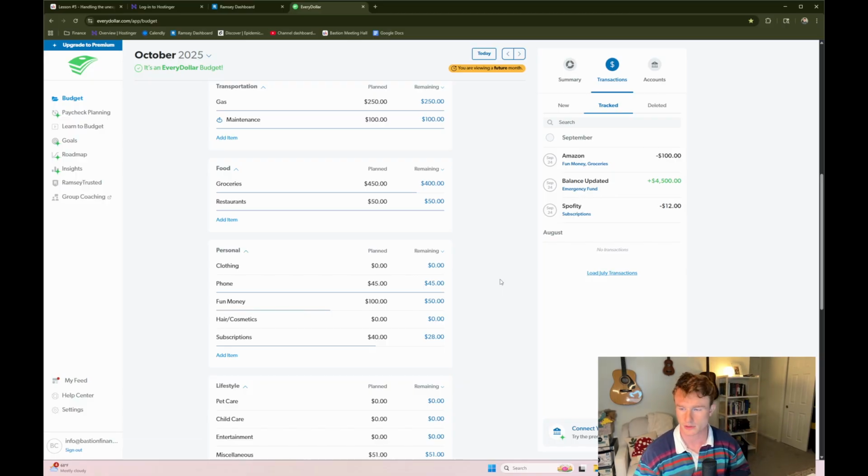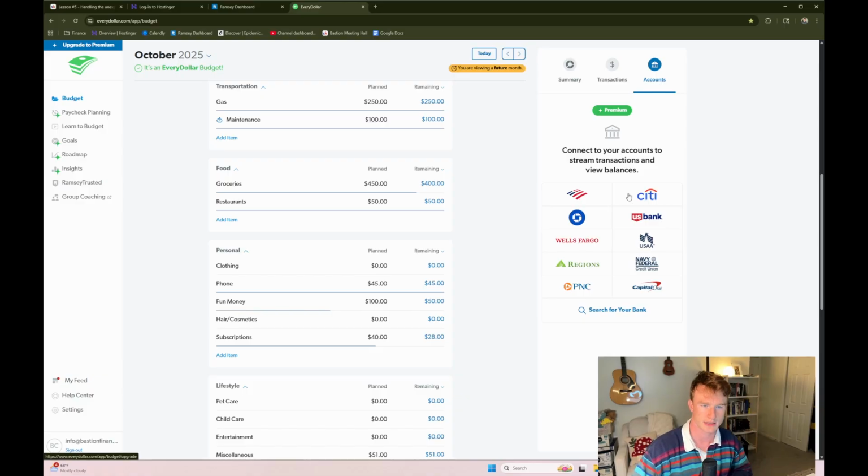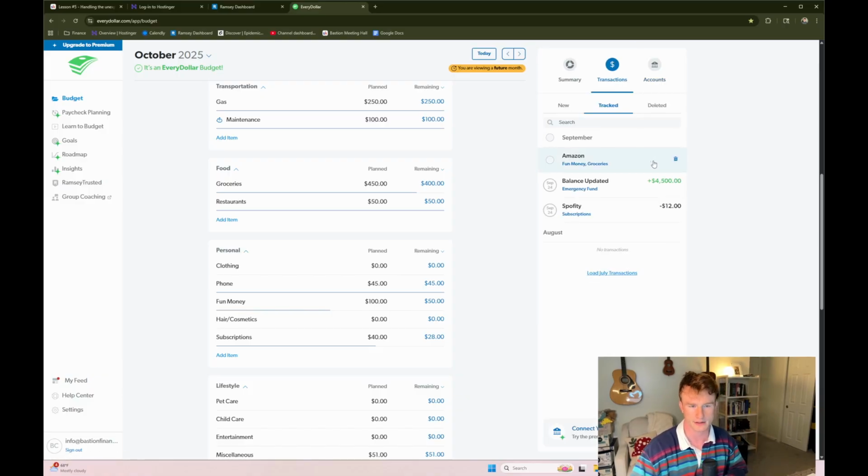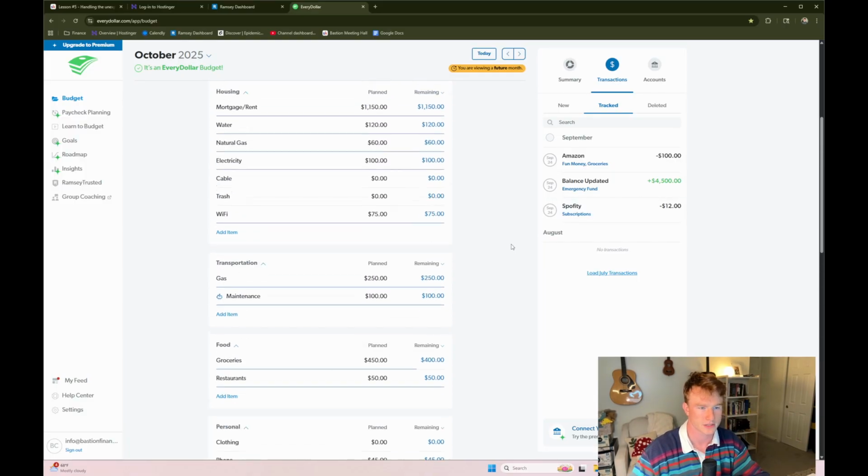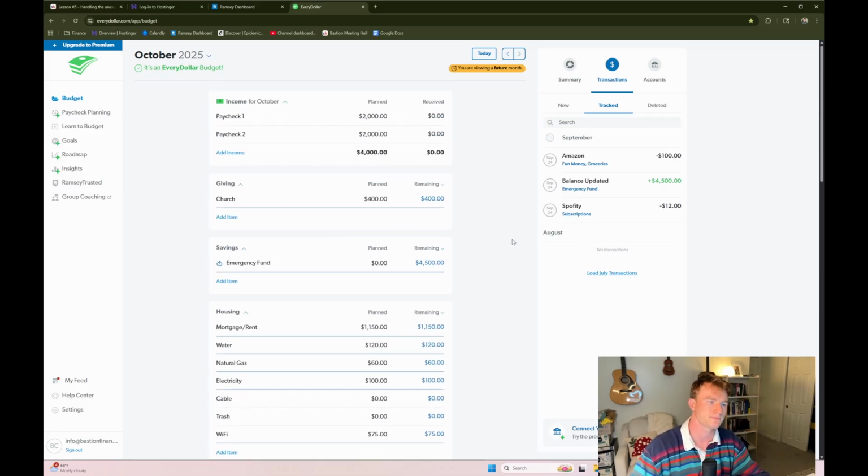I think it's a fantastic tool. I used it for a long time in the free way, but you can also get the premium version, where you can go to accounts and connect it directly to your bank, and it'll update all of these transactions with your bank in relatively real time. It takes a couple days for the software to update with your bank. If there are pending charges, then it doesn't go through to EveryDollar until it's actually charged. So some transactions might be maybe 5 to 7 days late, depending on if they are pending or slow, whatever. But yeah, as you go through the month, you track your expenses and you compare at the end of the month how you did.